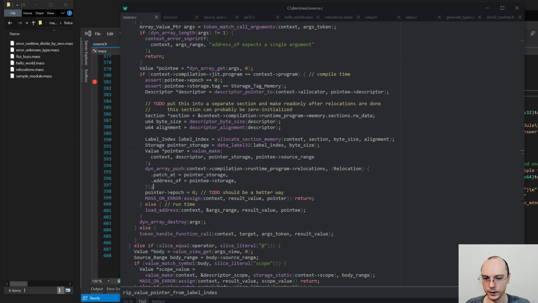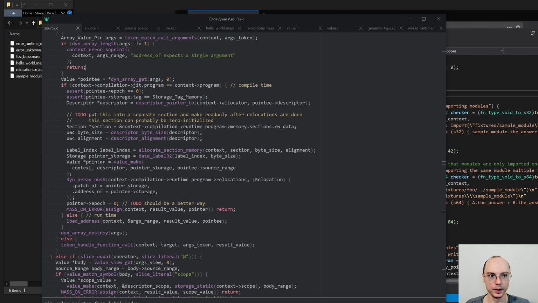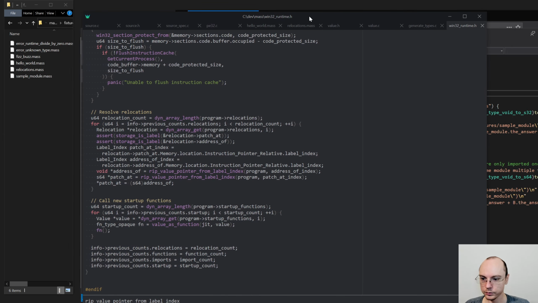Right. Not enough stars. I think that is the issue. Because this here is not a pointer to S64. It is a void pointer. That's what it is.